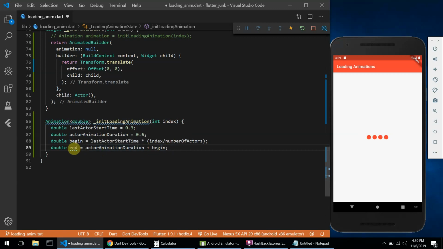So the end of the animation is going to be the begin, which is what we just calculated here. For the last actor, for instance, it is going to be at 0.3, right? It's going to start its animation at 0.3. So what we are doing here is 0.3 plus 0.6, which is 0.9.